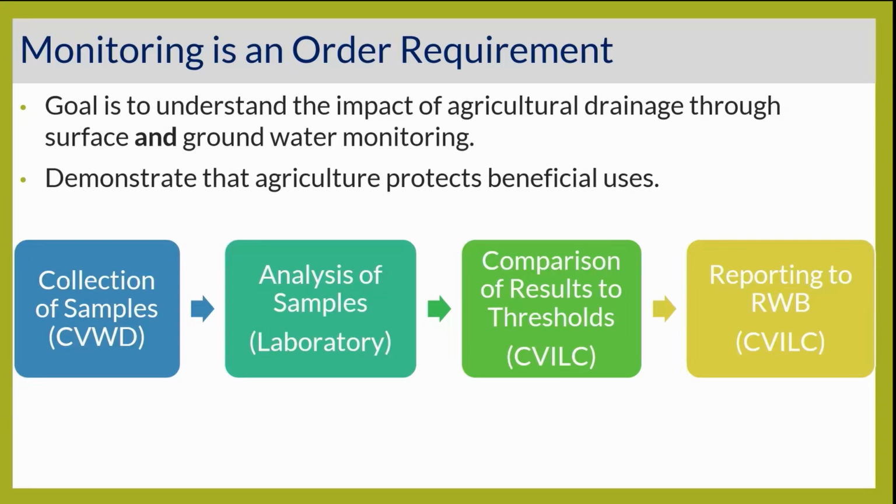That includes plants, invertebrates, and fish, right? So aquatic life is kind of a broad area. Other things also include recreation, right? If water is ever a place that you could come into contact with recreationally. So the point is that there are all these different beneficial uses and they have different criteria. In your order, as we go through it, CVWD collects your samples, it goes to a laboratory, then we look at those concentrations, those results, and we evaluate them against these thresholds in the order, which are, again, protective of beneficial uses. Not all constituents have a threshold, by the way, only a subset does, but if we exceed those, then we need to report it to the regional board.